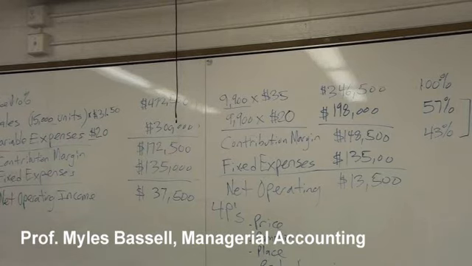What about advertising? We could spend more money on advertising. Absolutely, our fixed expenses are going to go up. So we could build awareness, we could spend money on advertising, build awareness. Ideally, that's going to increase the number of units sold. What else can we do? Get more distribution.